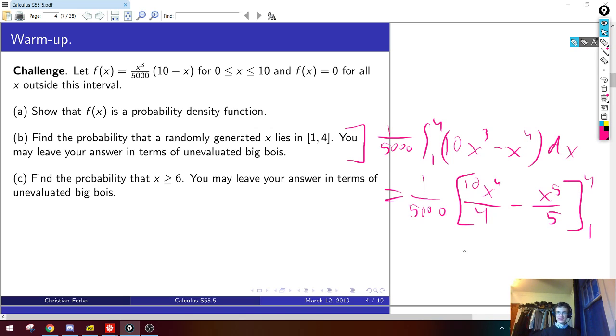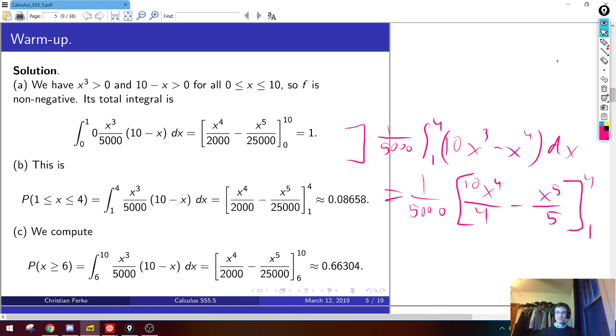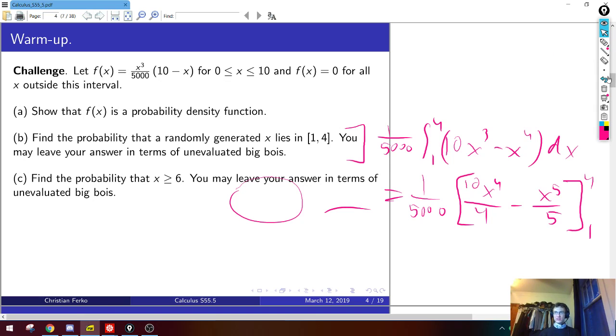Well, yeah, it says unevaluated big boys, but I want to show off my Minecraft 16 times 16 skills. Well, yeah, if you've memorized powers of 2, like I also have, I happen to know 2 to the 8th is 256 and 2 to the 9th is 512, but it doesn't matter because we don't care. When you plug these in, I just put it in a calculator, and I got something like 0.08, or in percent, 8%. So, I don't give a fuck, but the point is that if this were your PDF, then the probability you would get something between 1 and 4 is about 8%.